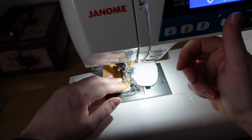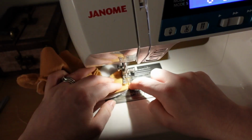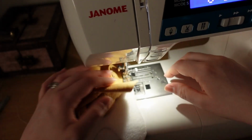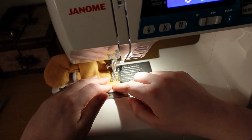Add the bottom or tummy to the top of the body and sew around, leaving the bottom of the neck where the chin meets the chest area unsewn so we can turn the squirrel the right way around.